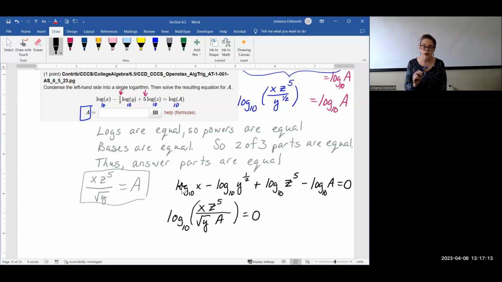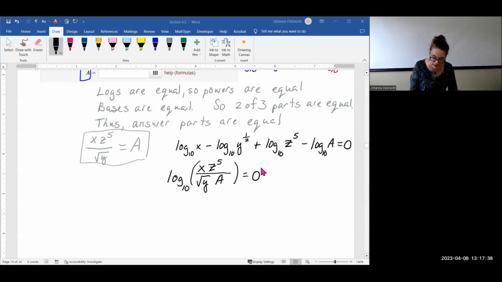I need to solve for a. And when you're looking at it, a lot of times you get to this point, and you're like, well, I don't know what to do next. Well, I'm in log form. If you can't think of anything else to do, switch to exponential. So that often helps. If you're in log form, switch to exponential. If you're in exponential, switch to log. See if that helps.